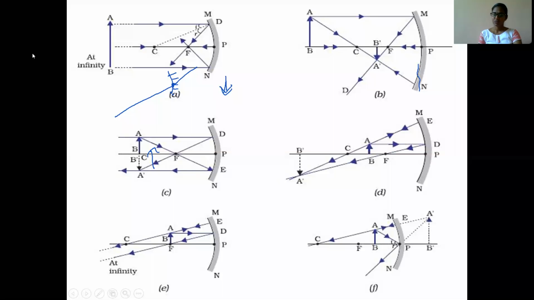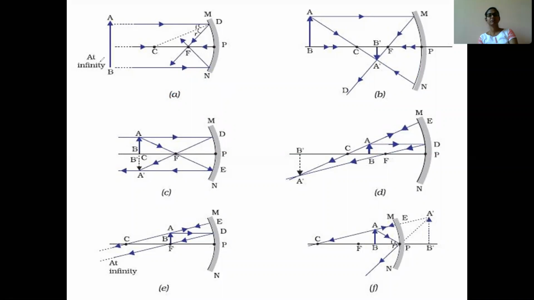So now we understand the table. According to the table, we try to draw the ray diagrams. Children, here is a very important thing: we need to draw the ray diagrams to understand this clearly. Before drawing ray diagrams, first recall the ray rules. What are the ray rules we have learned so far? Try to remember all of them. The first ray rule is: when the incident ray is coming parallel to the principal axis.